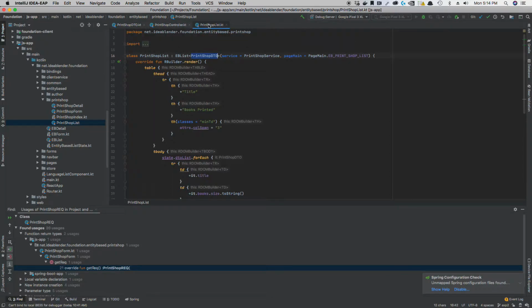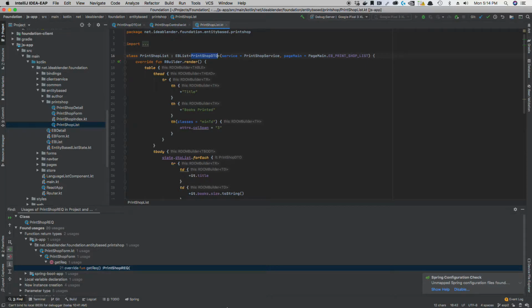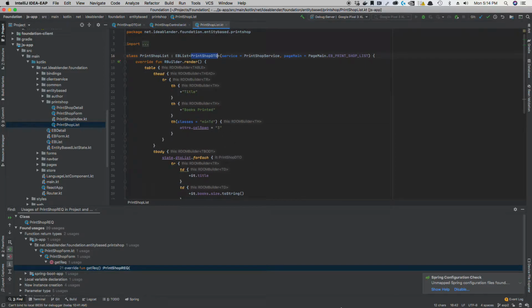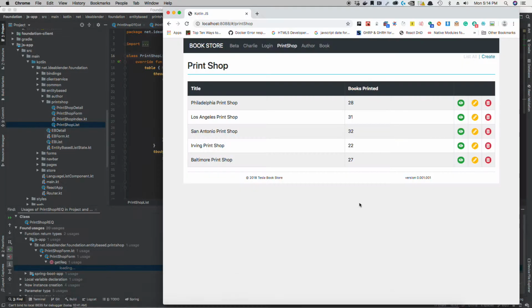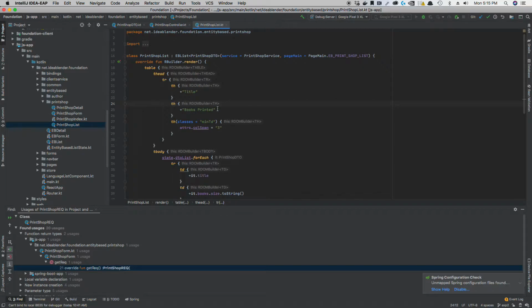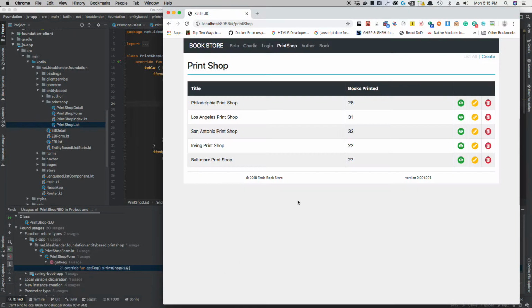This print shop list that you see here is actually in my JavaScript app. That code, this simple code, which is Kotlin and type safe, is building this screen. So you have the ability to write Kotlin, and then Kotlin will change it into JavaScript using React for your layouts. So that's awesome. You're no longer writing just JavaScript. You actually have type safe code. It's regular Kotlin code, and you're able to build your UI with it, which is a big plus.